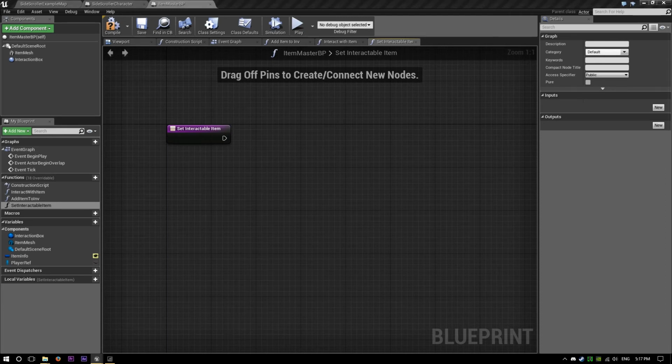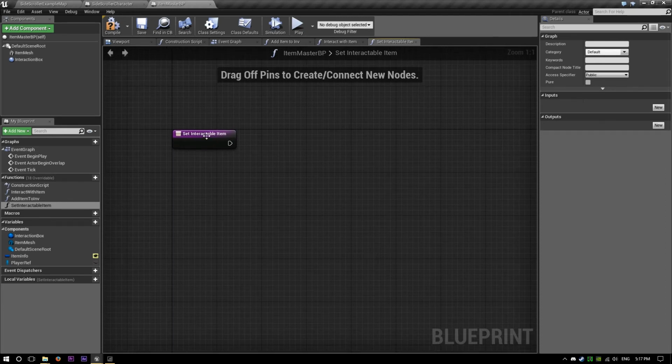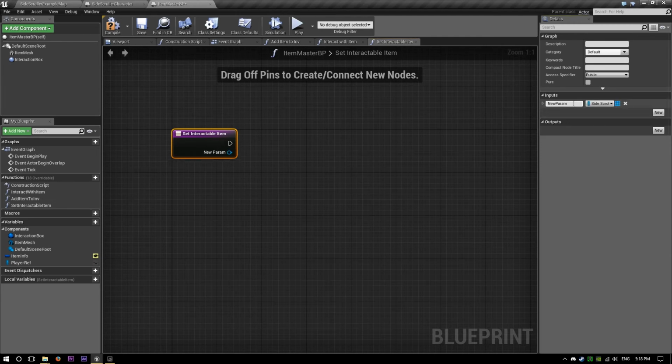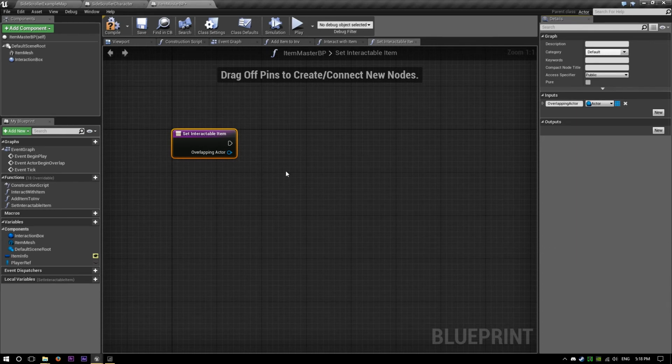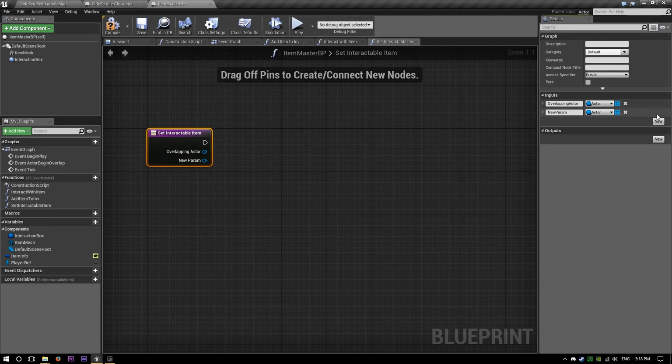So we're going to need a couple of things in here. We're going to need an overlapping actor, and this is of actor reference, and then we also need interactable question mark, and this is a boolean.